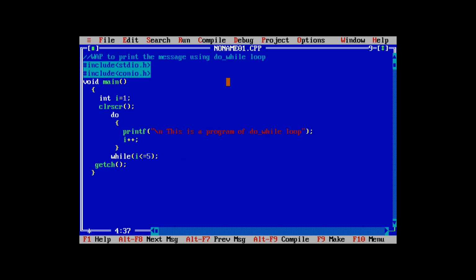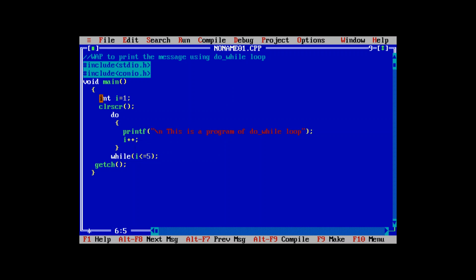What is the syntax of the while loop? That is while, and in bracket there is a condition. Condition means how many times it will iterate, how many times it will repeat. That is a condition that is covered in the while bracket. But in case of do while, first of all do will come and then while will come. So first there is a part of the do and then there is a part of the while. In while there is a while, then condition, then statement. But in do while there is a do, there is a statement, there is a condition. This is the difference between the while and the do while loop.